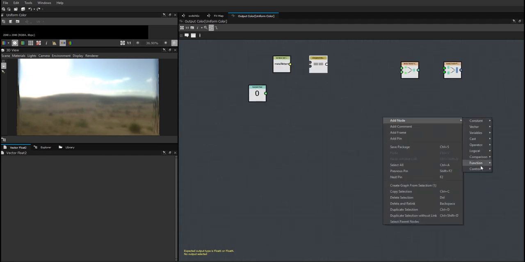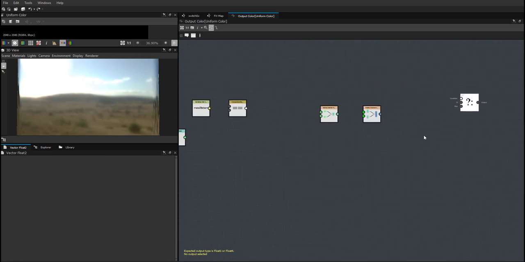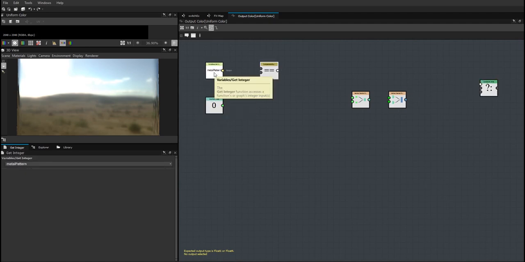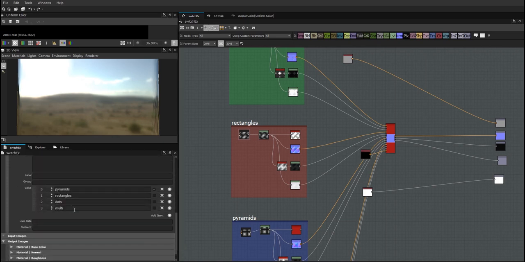And then the other thing we're going to need is an if-else. We're actually going to need a whole bunch of all of these things, but we're going to be able to duplicate them out now. So let's begin our statement. If metal pattern equals 3, which is our multi, come back in here. So if people pick multi, I want this to be absolutely transparent. I don't want to see it, because we're going to end up putting this on top of, we're going to blend it, and we're going to do it as a copy.